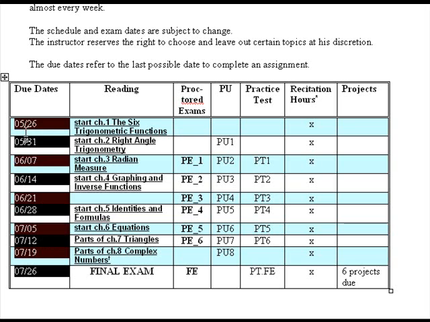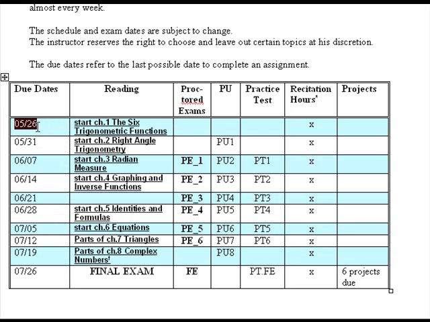Here are the due dates and what is due by them. Notice that this is actually when the class starts. Well, it says here start this chapter here, but there's nothing due yet. But then on this day, the first thing is due. PU stands for pre-unit assignment, and that's where you go over a few questions that are listed in the book and answer those. And then the next due date here, as you can see, you take the proctored exam for the first chapter, the practice test for the first chapter, and this one you can take several times over. And you start with chapter 2, the pre-unit assignment.